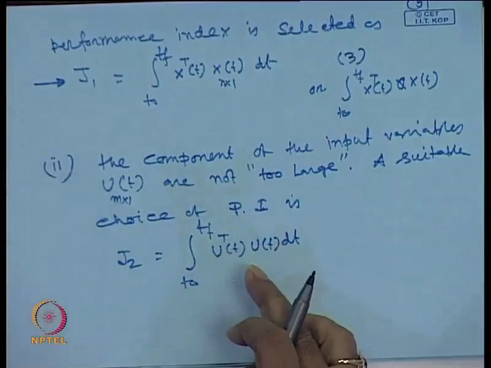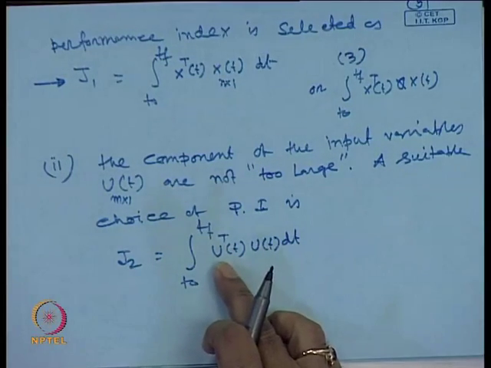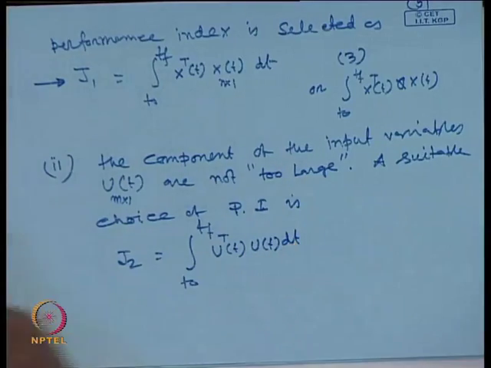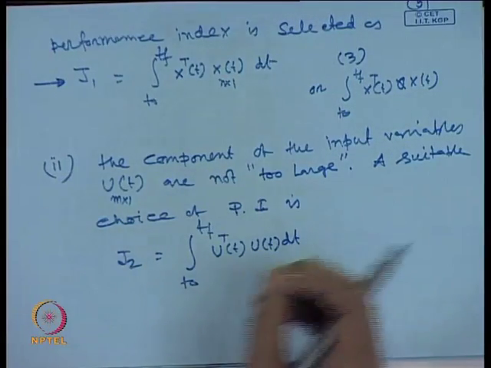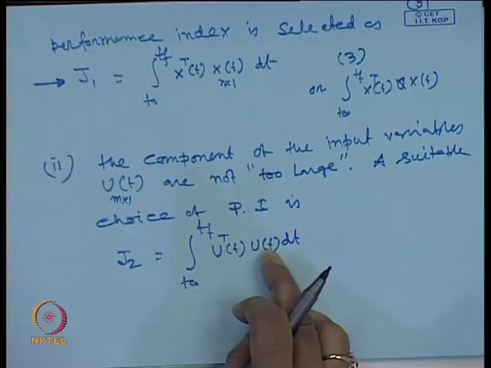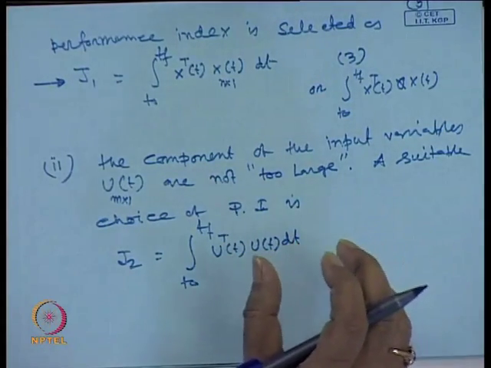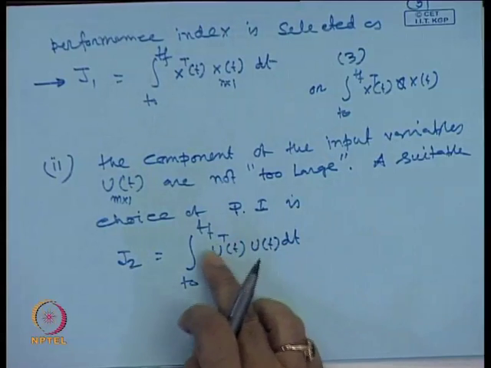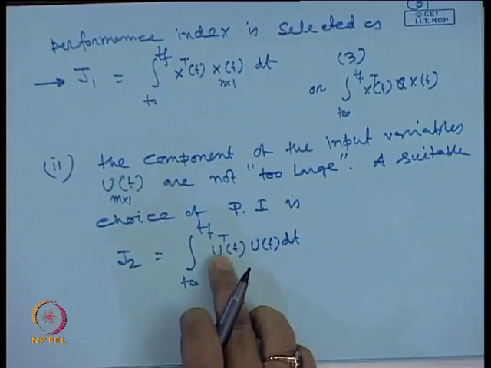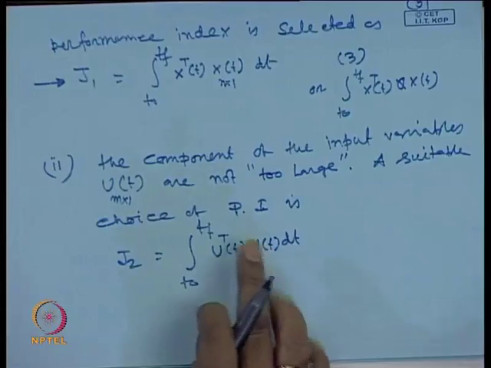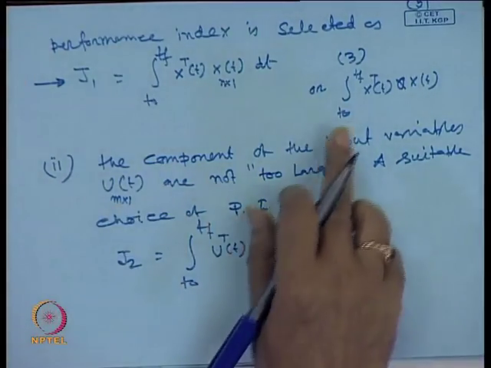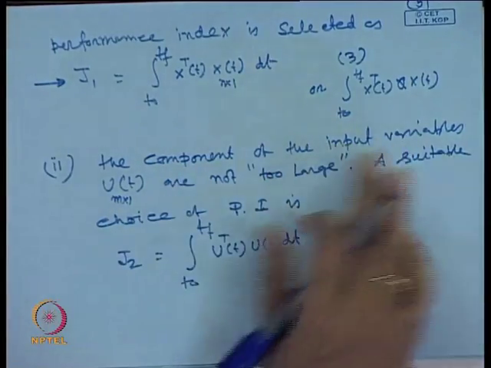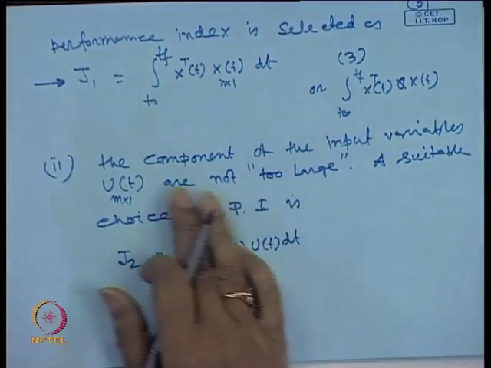And this is nothing but a control effort, just like in our previous example it is a current. So, it is nothing but a scalar case, it is nothing but i square, it is nothing but energy. So, u transpose u indicates the energy or control effort. This indicates the physical interpretation: what is the energy delivered to the system to achieve our objectives.